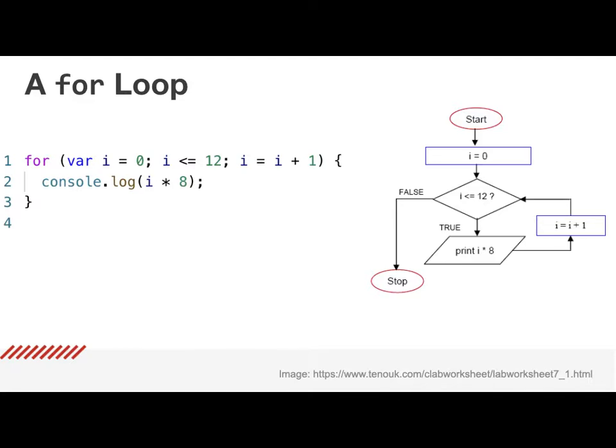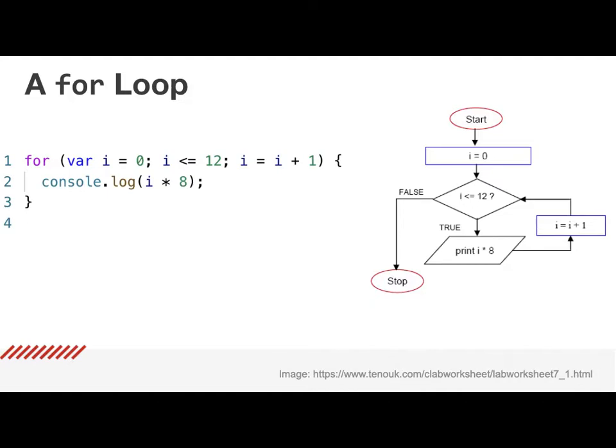Okay? So if you want to do this, you can do it manually, but you also can ask the for loop to do it for you. Look at this first. Start. I equals 0. You want to start from 0. Is I less than or equal to 12? True. This is the first one. If it's true, you want to print 8 multiplied by 0, which is 0. And then you add 1 to I, because you're going to move on to the next step, which is 1.